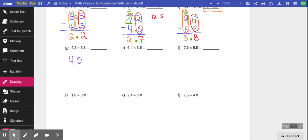So if you have a tutor or a parent or another teacher who's shown you something else, feel free to do what they've showed you. As long as you get consistently good at it, your method doesn't actually matter. I'm just showing you the method that I like most. So when I set up my multiplication, again, I do it in this fashion. So I got 4.2 times 5.3 with a big equal sign underneath.